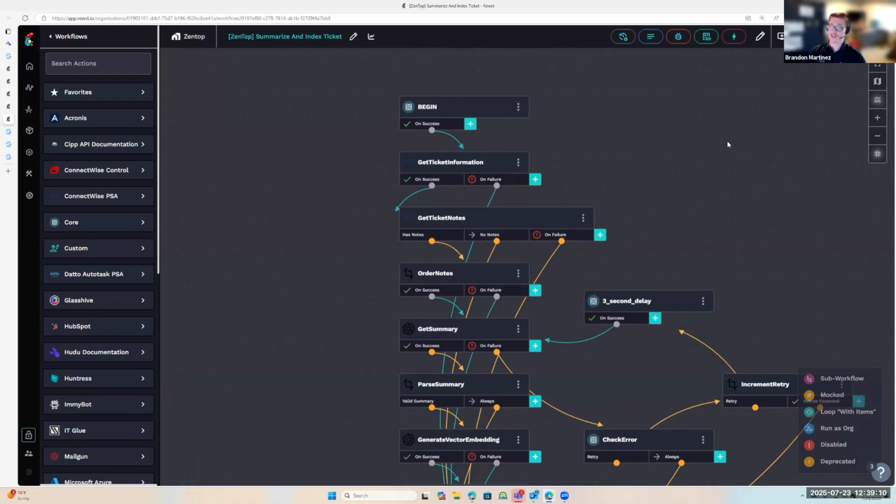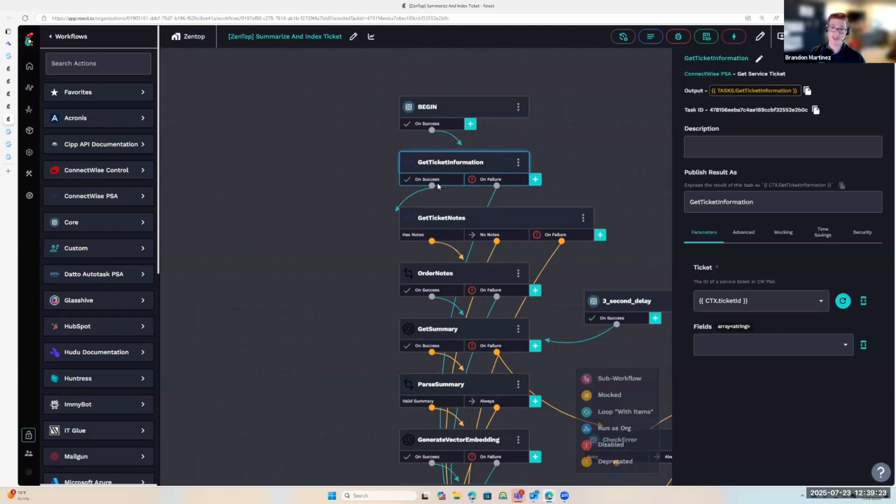After 3 days, we consider the matter closed enough, and enough time has passed that if it recurs again, they're going to have to make a new ticket for it. So we're looking for tickets that are specifically in that second status where we know we're done with it. We're not going to make any more changes. From there, we're going to say, okay, get information on that ticket.